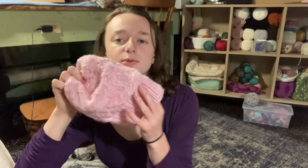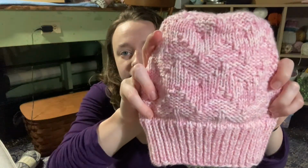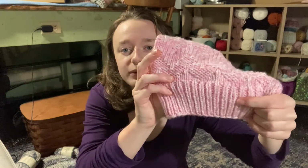Got it done. Did I get it done in a day? I think I did. So I used a 10. For worsted weight hats, I usually use a US 9, which is a 5.5mm. I went up to a 6mm, US 10, just because I was holding DK double. I probably could have gotten away with a 9, but I like the fabric I got. So very pretty, very nice. Oh, and I did 1x1 rib instead of twisted rib.